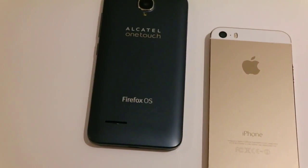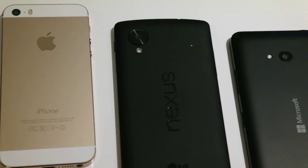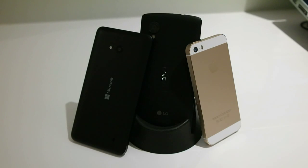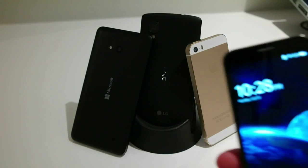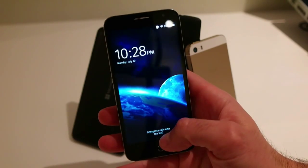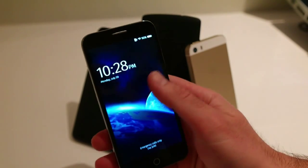Looking at the wide spectrum of smartphones on the market, you commonly see the Microsoft Lumia device, Google's Android devices, and Apple's iPhone, but something slightly different to bring to the table is the Firefox phone. The Alcatel Fire E is the first Firefox phone I've used, and first impressions have been rather positive. It's a very attractive looking device.